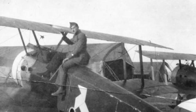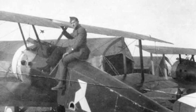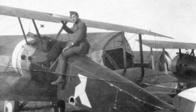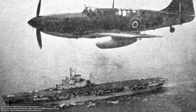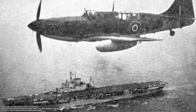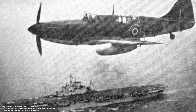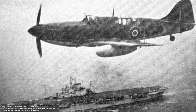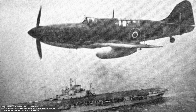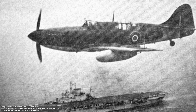In 1918, the Tondern Raid force had flown Sopwith Camels capable of carrying just two 50-pound, 22-kilogram bombs. By the end of World War II, British carrier bombers like the Fairey Firefly could mount twin 1,000-pound, 450-kilogram bombs or eight rockets. Aircraft were carrying adequate payloads, dive bomber and torpedo plane designs had matured, and carrier arrestor gear and flight deck handling facilities were more than up to the task.